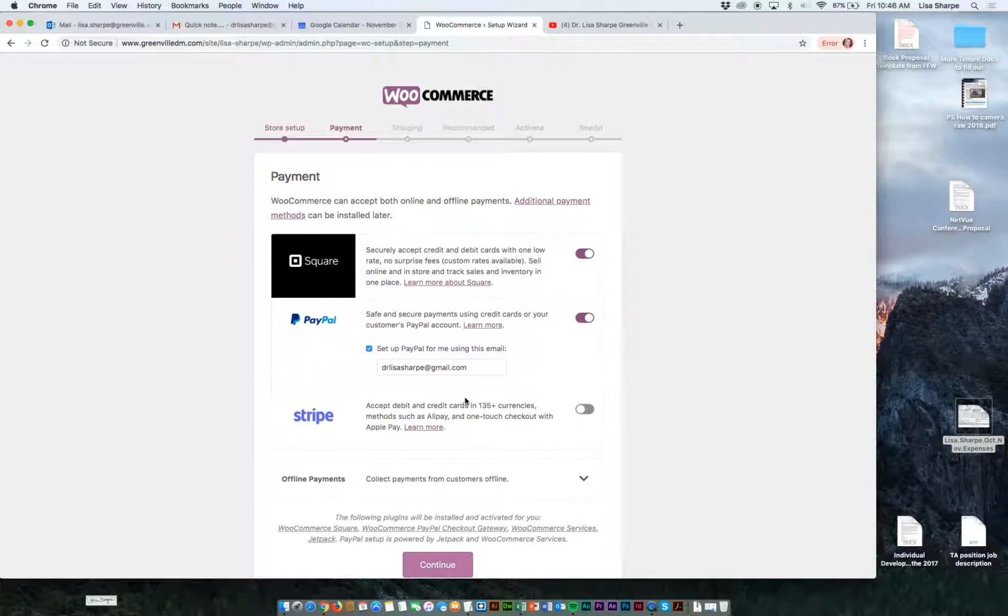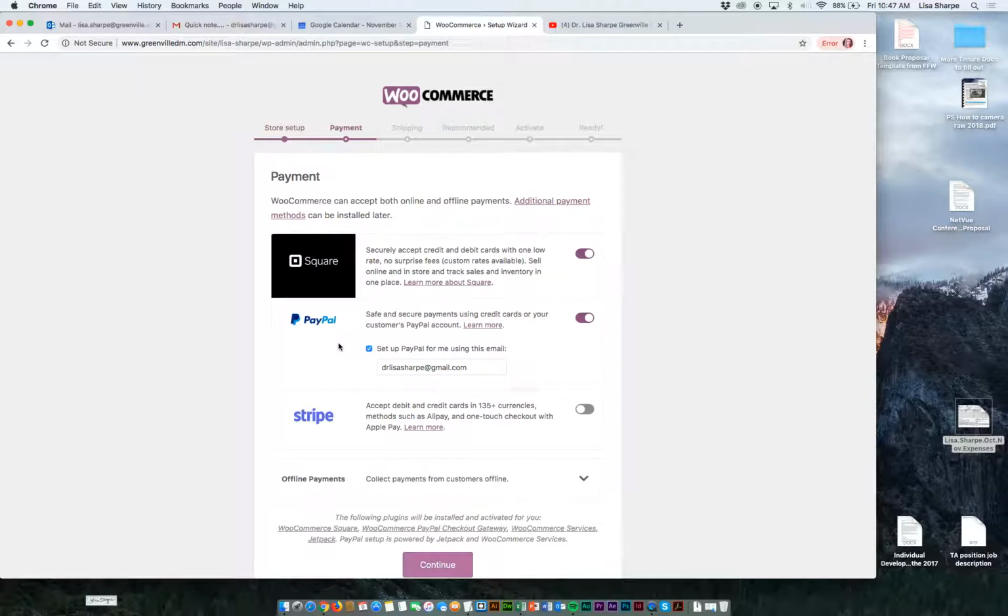Okay, so guys, money. The first thing we want from our store is money. So everyone's familiar with Square? Is everyone familiar with Square? We're a little behind. Okay. So Square is a very easy to use e-commerce platform that you can use on your phone or on your iPad, and it's built into WooCommerce. So that's a beautiful thing.